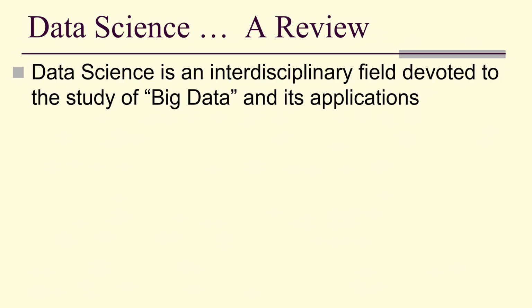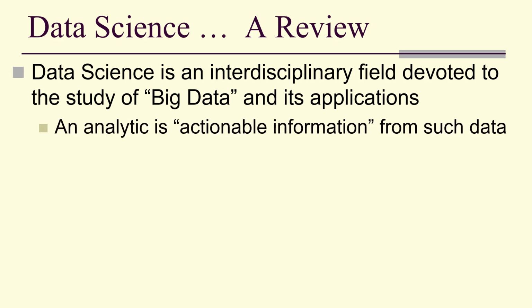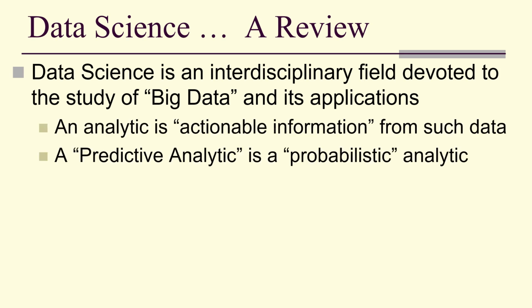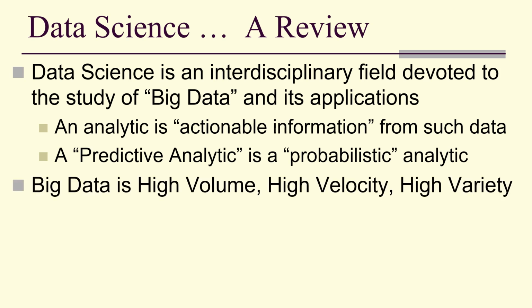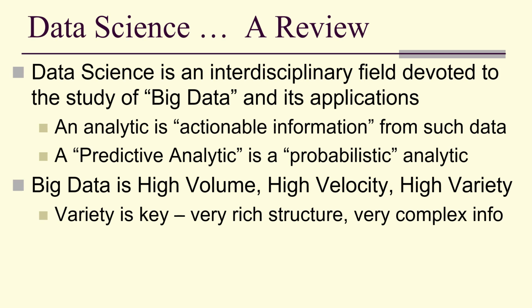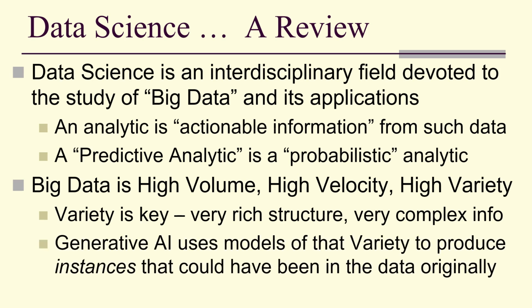So data science is an interdisciplinary field devoted to the study of big data and its applications. An analytic is actionable information from such data. A predictive analytic is a probabilistic analytic. Big data is high volume, high velocity, high variety. Variety is the key. Very rich in structure, very complex information.